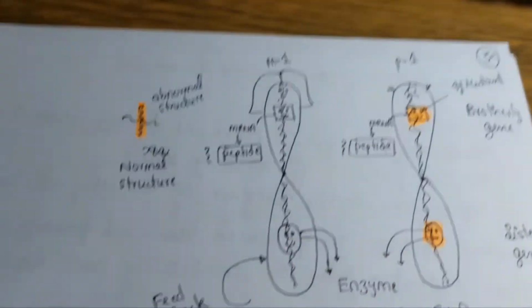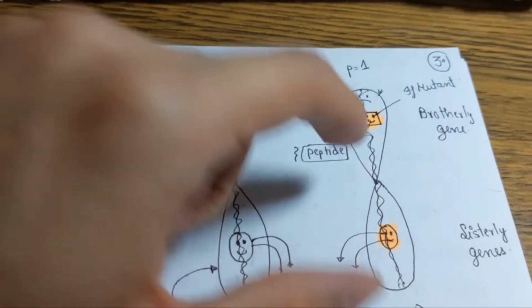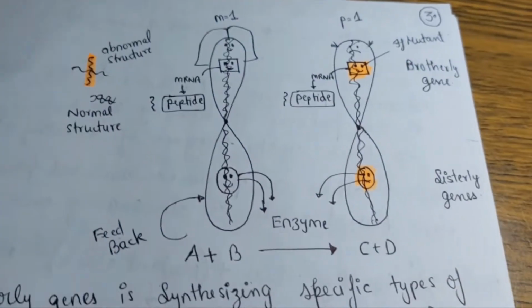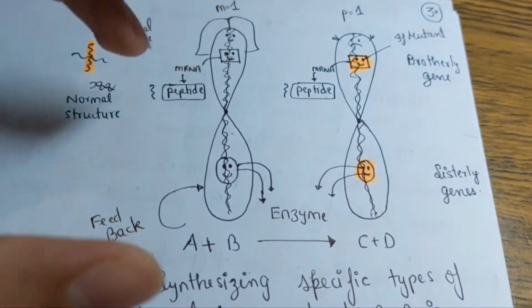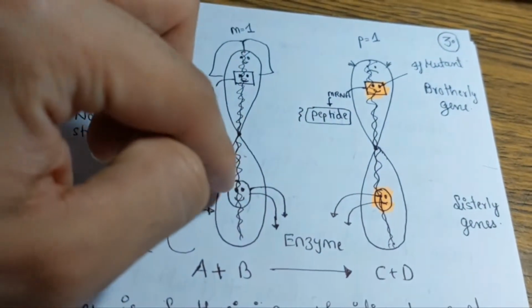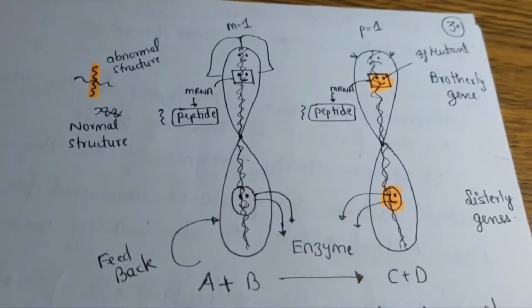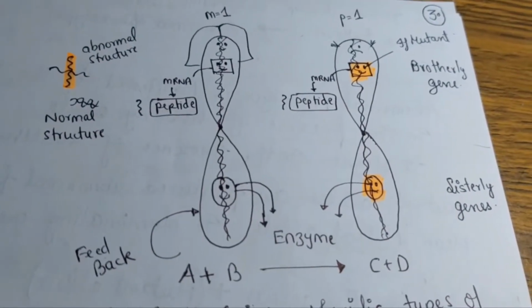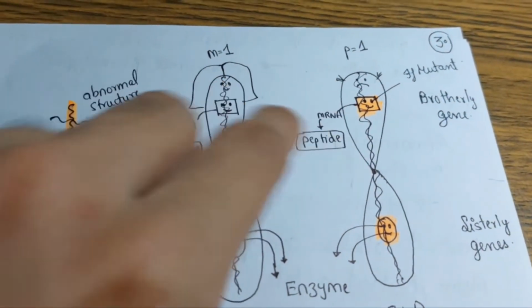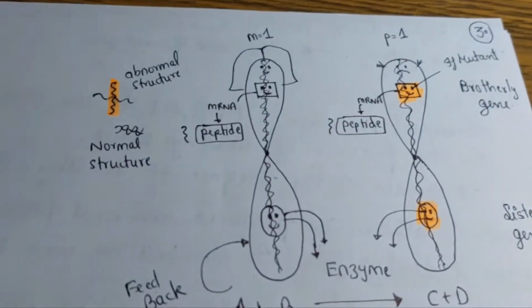So the basic concept here is that brothers usually, if one brother won't do work, he will not let the other brother also do work. That is the relation between brothers. And the sisterly relation is that if one sister is sick and can't work, the other sister is going to help and do double work and make up for the work left behind by the other sister. But in the case of brothers, that's not the thing. If one brother doesn't work, he will spoil the work of the other brother also.